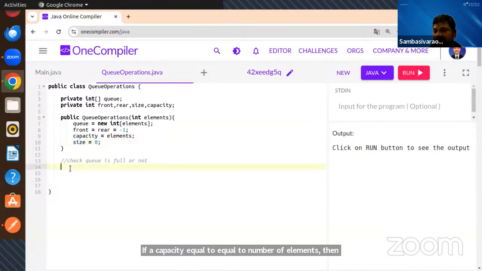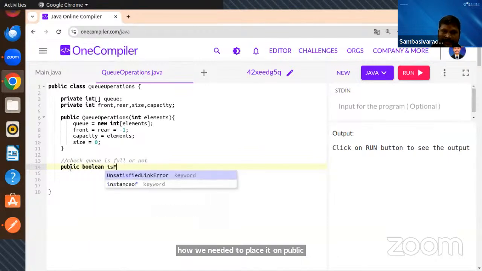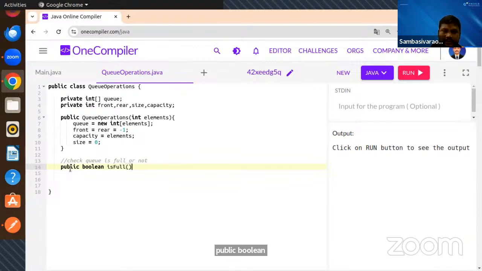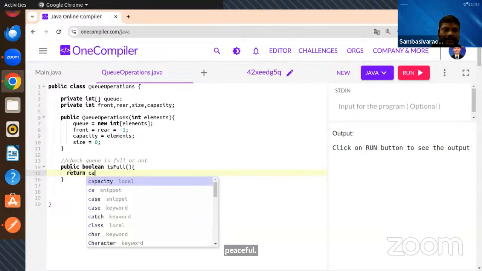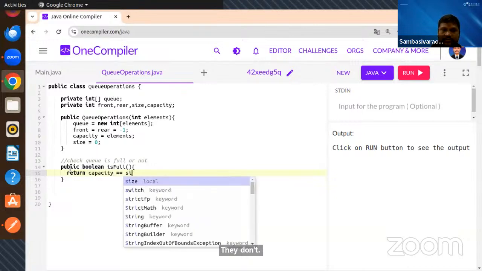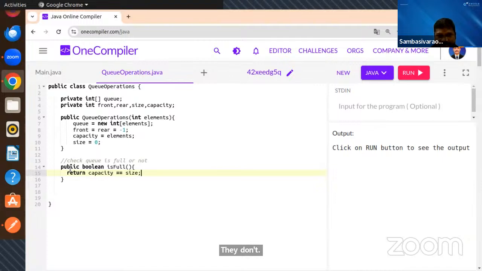So how do we place it? Public boolean isFull: return capacity equal to number of elements.